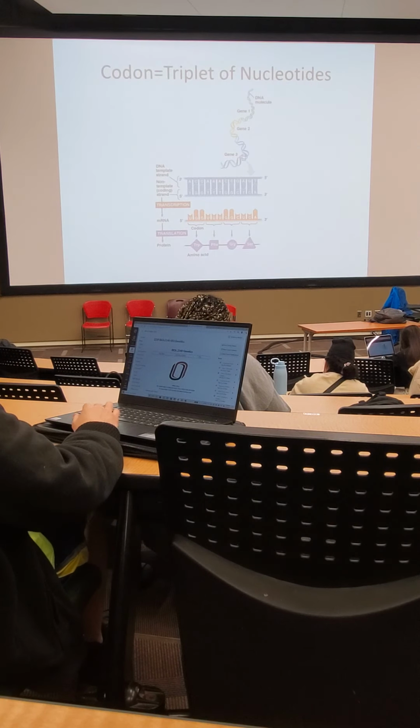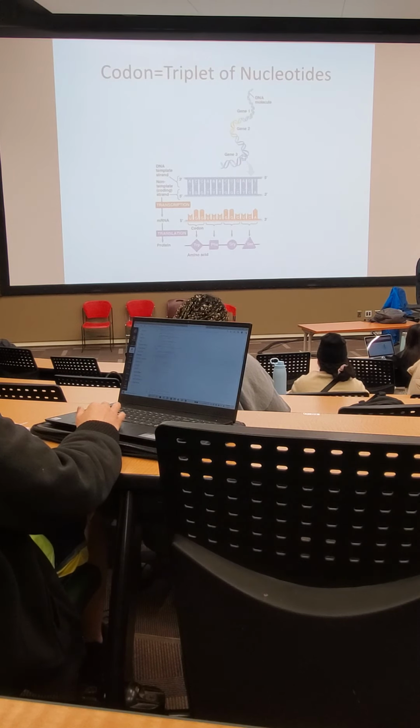So why these triplets? What do they do functionally? So this is a figure from your book, and it's showing the DNA at the top and then what it would look like in the nucleotide sequence. So again, we have a template strand and a non-template strand. Those are anti-parallel and complementary. The mRNA is going to be anti-parallel and complementary to which strand? The template, yeah, and you can tell by the polarity, right?